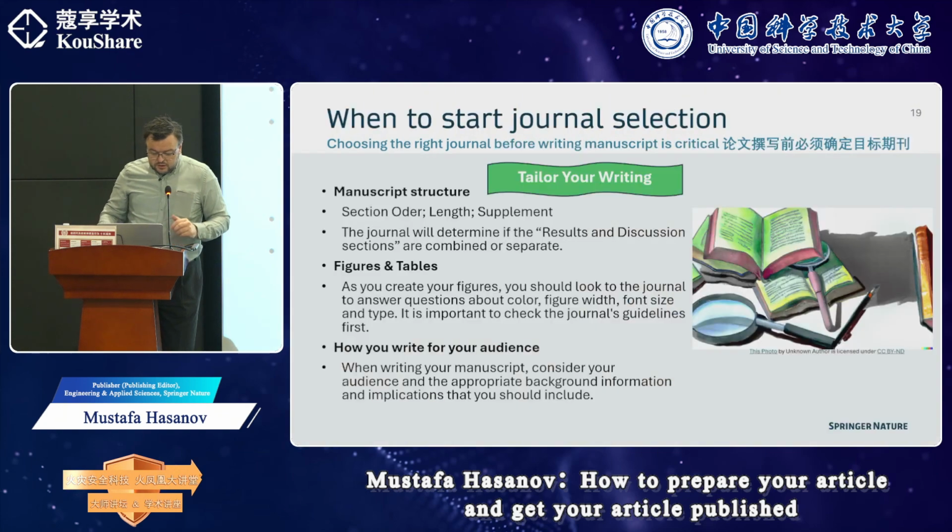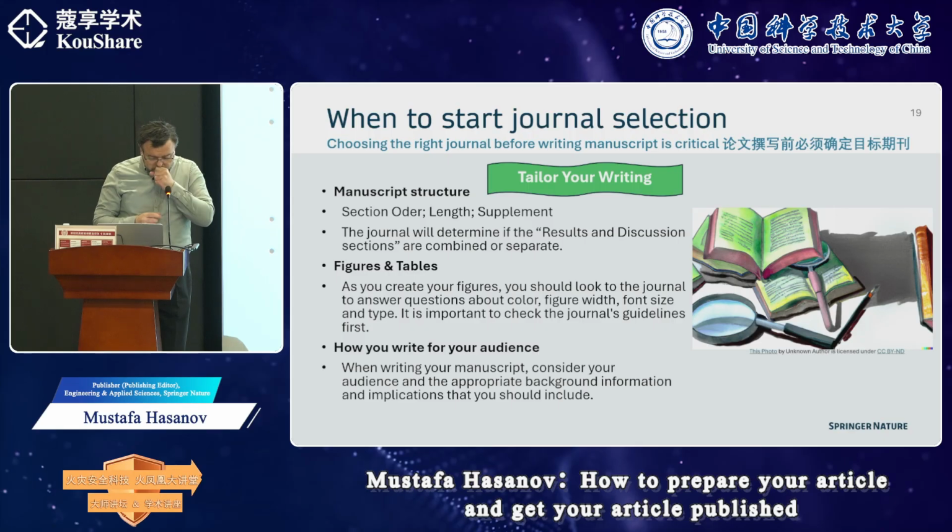What to look for? I already talked a little bit about how every journal has different ways of publishing and different preferred ways of article outline and layout. Some of them prefer the results and discussion separately. Some of them want the discussion and conclusion separately, and then the results. So this is all journal specific.